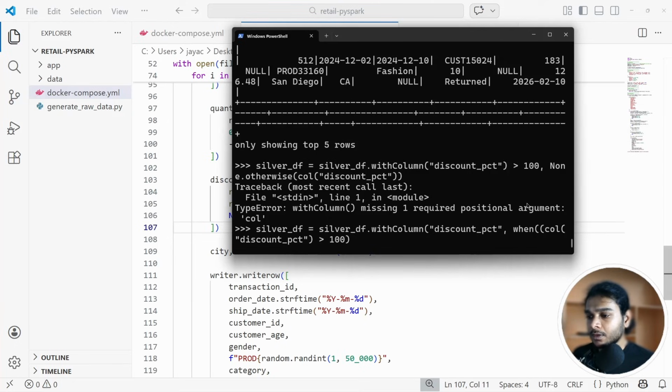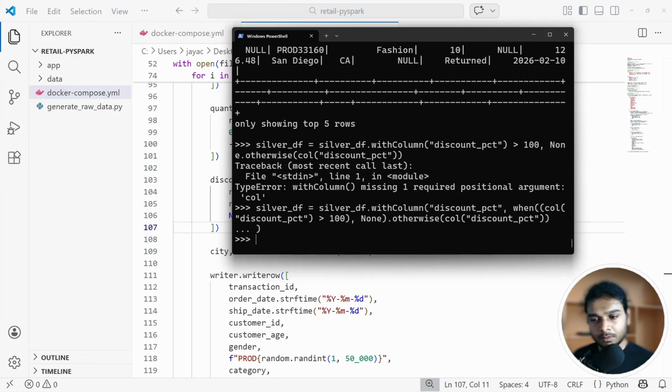We close that parenthesis, 1, 2, 3, 4, 1, 2, okay. Comma, replace them with none and close another parenthesis. Then otherwise col of discount PCT. Run it. There you go.